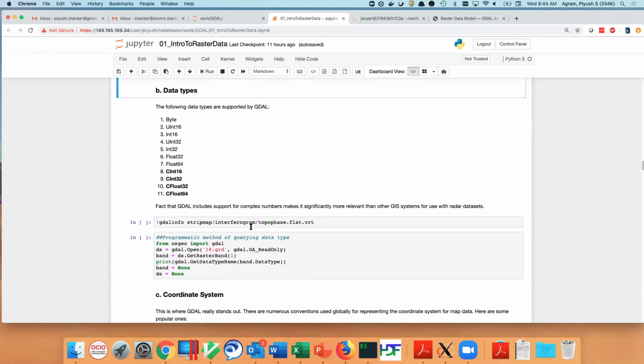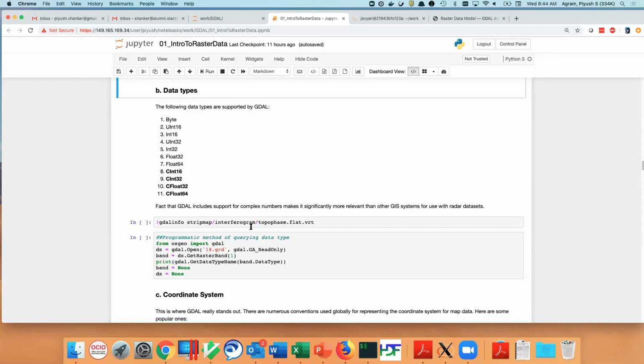So it means all ICE products have like 2 bands raster. Not necessarily. Most have one. Most complex images have only one band. There are some real valued products like unwrapped phase and coherence that are 2 bands. So if I want to work on the coherence raster, I have to split the information because I want to work on that specific band, right? You don't have to split it. You can just do it programmatically. We will get to that. You can read only one band. You don't have to read the other band in your programs.